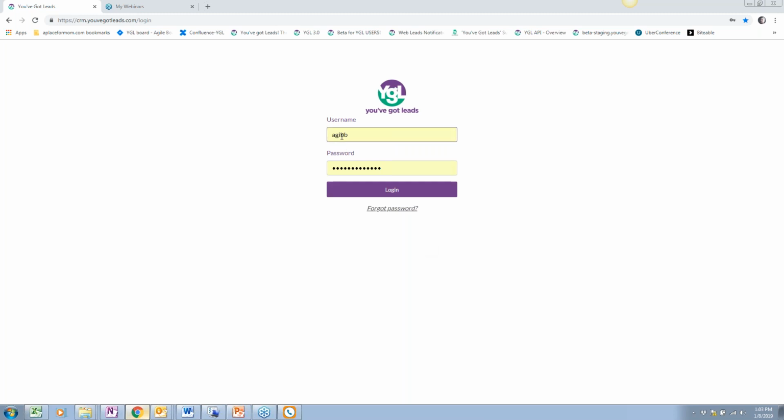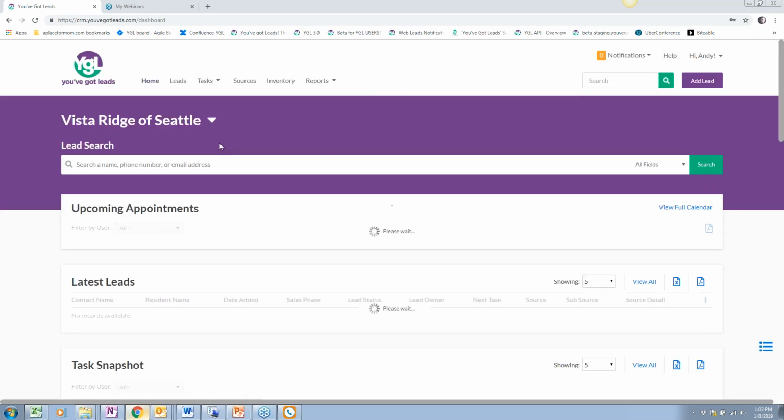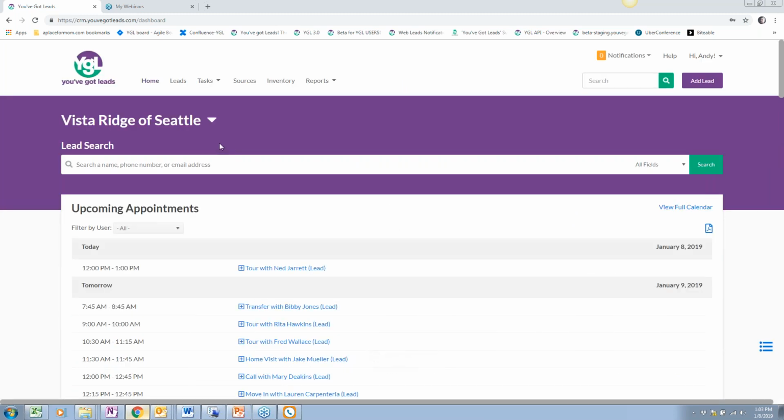All right, so I'm going to go ahead and get logged in. Okay, and that'll take us right to our dashboard here. So here we are at the You've Got Leads program. And what I like to do at the top of these calls is give everybody the lay of the land or give you an overview of some of the overarching pages or sections within the system. And then as we move along, I can drill down into more specifics, so we kind of see the forest and then the trees, right?